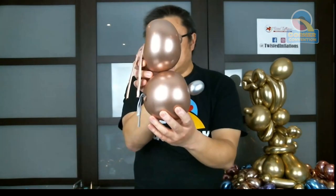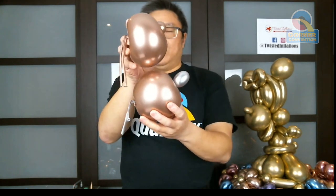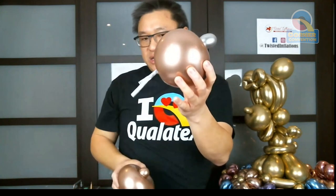However, if you compare both shapes, the one with the tulip twist is a bit fat. But if you look at the actual character, their nose sticks out a bit more, and it looks cute, a bit more cute than a flat nose. So I guess you understand what I'm saying. Okay, so that is the difference. Again, if you want to save time, a tulip twist works perfectly fine. I just like the way this one looked. All right. So we have the nose and the muzzle, and we have the face.